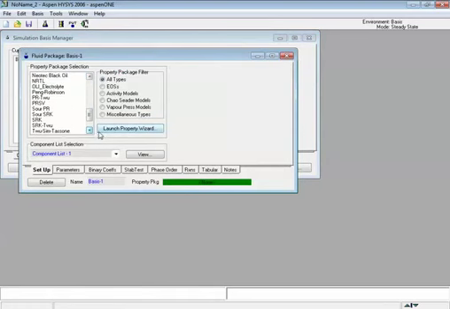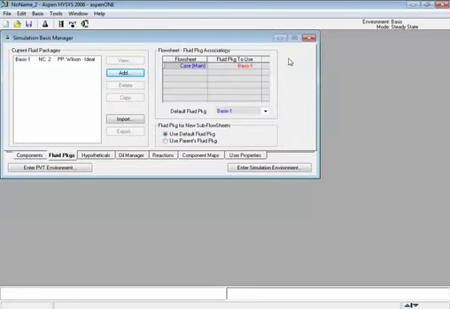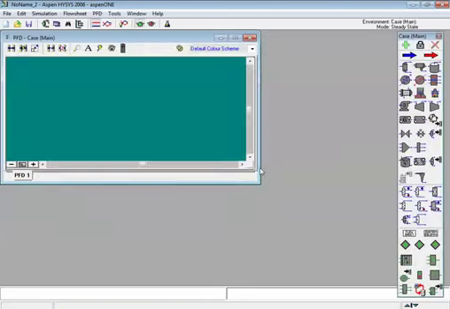Nowadays this Aspen also has the facility to launch property suggestions, but we are not going to use this. If something is incompatible with the property package, it will show you the warning, and then you can select a different one. Here we have selected Wilson. Now enter simulation environment.